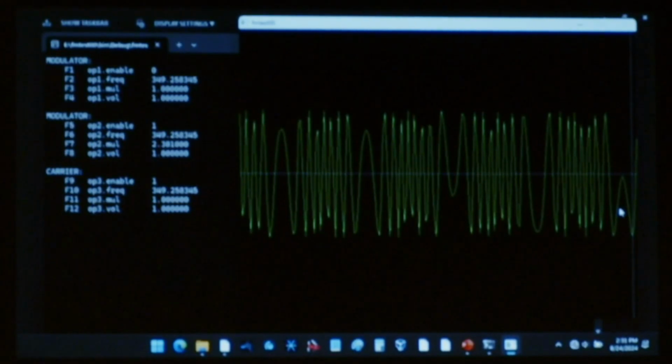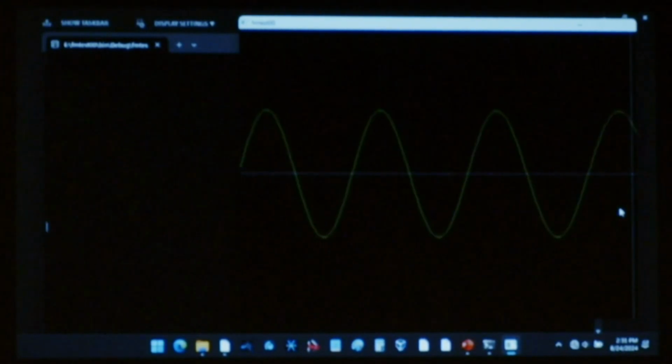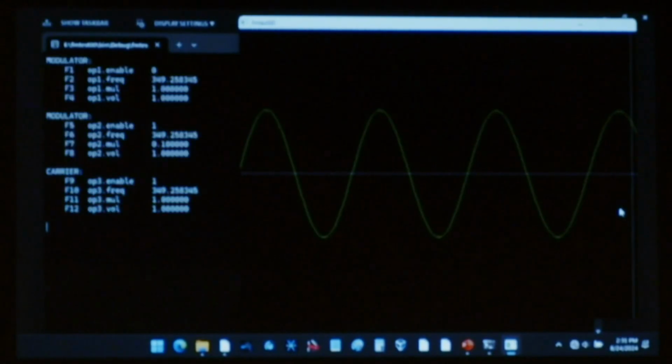So, I don't know if this might answer your question. Let me turn this frequency down. When I say frequency modulator, I'm talking about the physical frequency, the sine wave frequency itself.